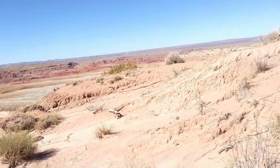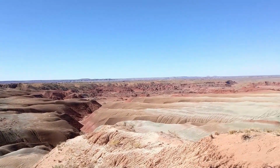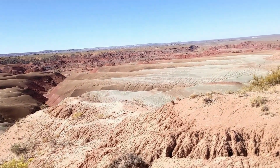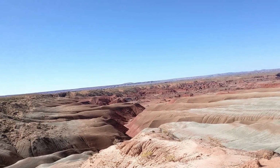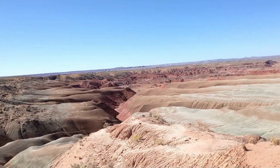I thought I would start to see some of the blue. Oh look, and I am seeing blue. Not as blue as the satellite, but a really unusual, impressive blue. And further, from this viewpoint it looks like I can actually walk down and descend these hills. So I'll get a little closer and check it out.